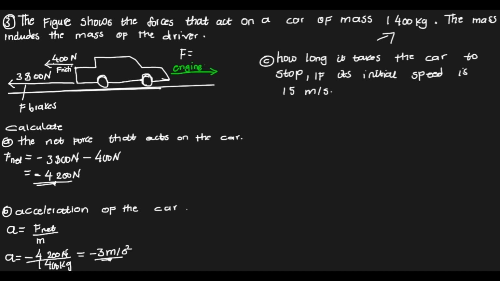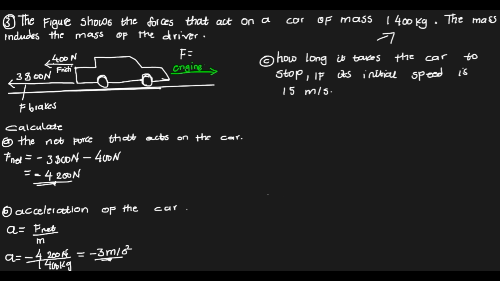So this is the acceleration when a car is slowing down until it comes to a stop. So this is our acceleration for part B. Then for part C, how long it takes the car to stop. So from the time the force from the brakes was applied up to the time where the car stops. We are trying to find how long, so we are interested in time. We want to find how many seconds were taken for the car after the brakes were applied until the car stops. And we have been given the initial velocity.